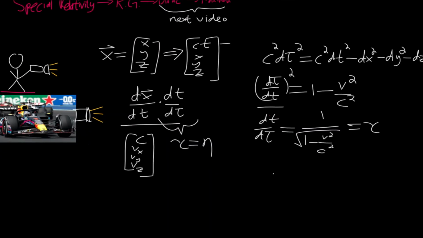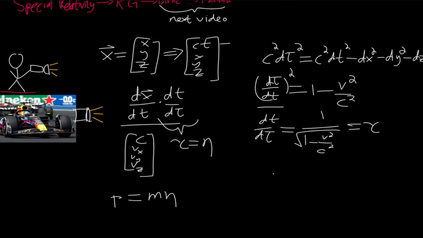So now that we found our proper velocity, let's go ahead and try to figure out what exactly our momentum is going to be. Because we see here that we have our components for velocity as normal, but then we also have this extra c. So let's go ahead and see how that affects our momentum right here. So momentum, which will be represented as p, is going to be equal to m times nu. It's the same thing as classical momentum, just replace relative velocity with proper velocity, right?